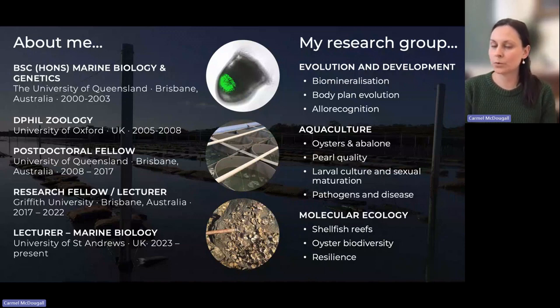My research group has quite broad interests. At my core, I am fascinated by evolution and development. So I'm interested in questions about biomineralization, body plan evolution, and self non-self recognition comes into this as well. That's predominantly in mollusks that I'm looking at these questions, but I do a little bit of annelid work there as well. My research group is also interested in aquaculture, particularly of molluscan species. And more recently, I've been starting to get into molecular ecology.